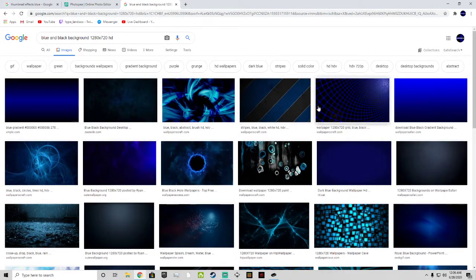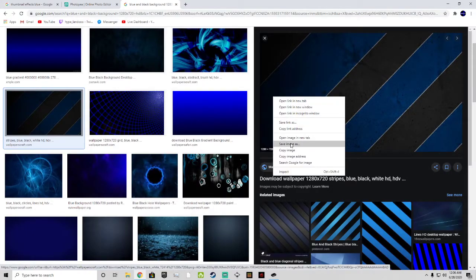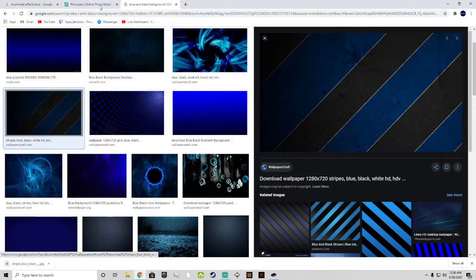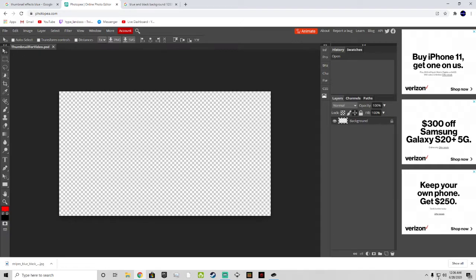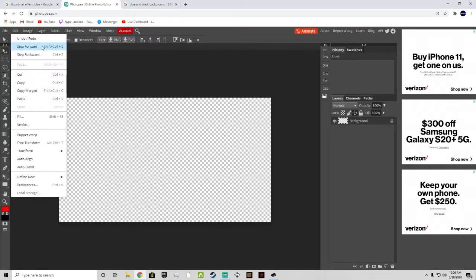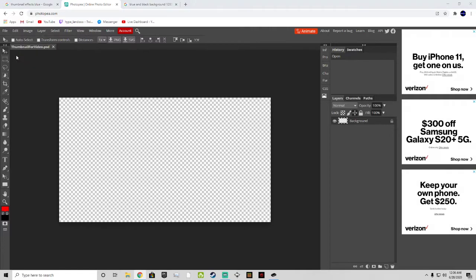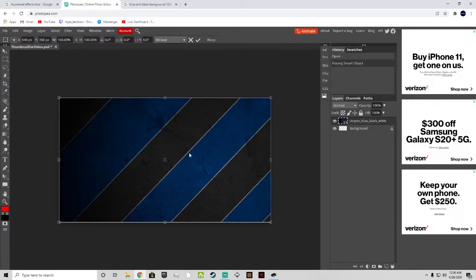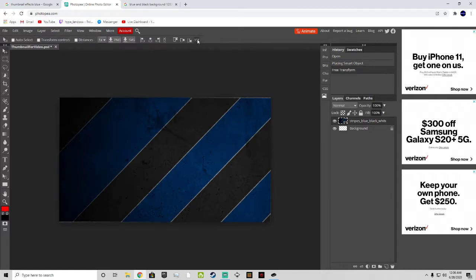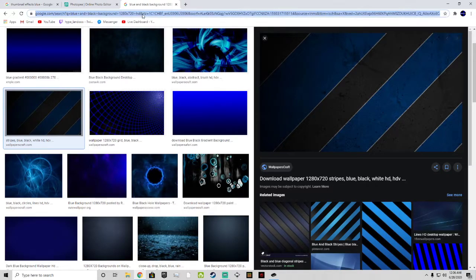So then, images, you want to go to any of the above options. I guess I'll go with this one. Hit save. You want to go back to Photopia, then you want to click File, and then Open and Place. Click your picture and double click it. And then you want to go over here to the right, make sure it's locked in. So you want to click this little check mark up here, just to lock it into place.